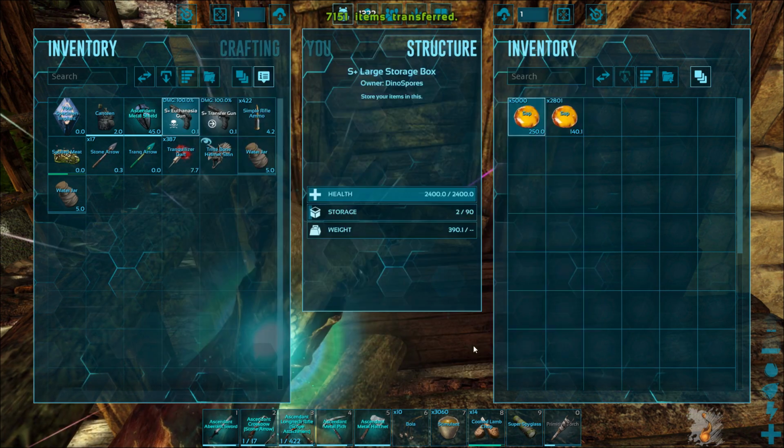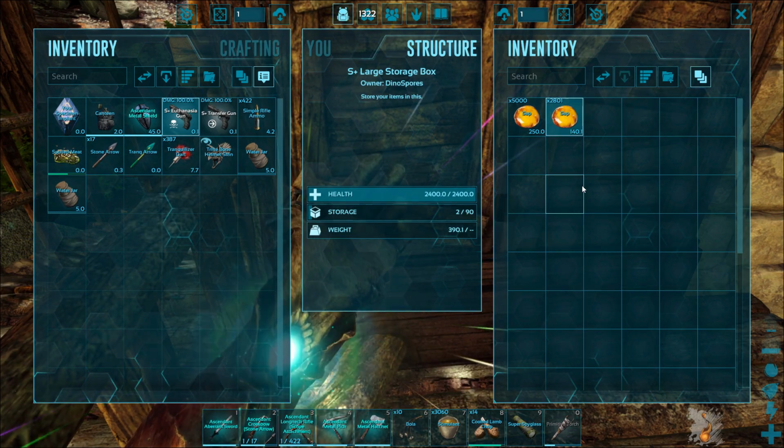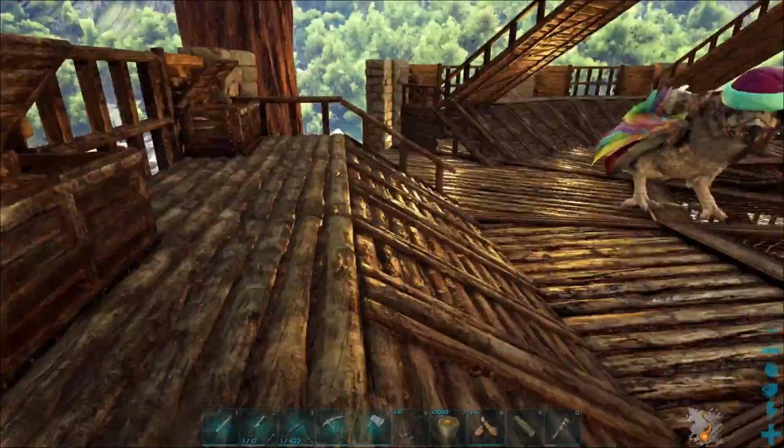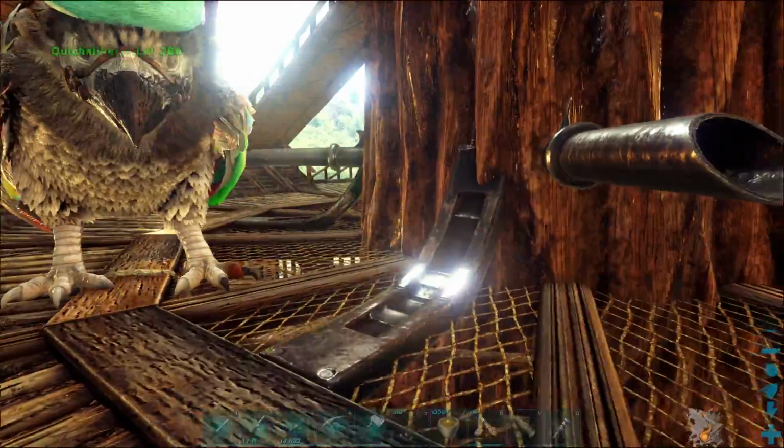Let's try that again. You're going to pull it all in? There you go. Wow. Over 7,800 basically. That's not bad going so far. So I think it's safe to say that my tree sap necessities are kind of dealt with.